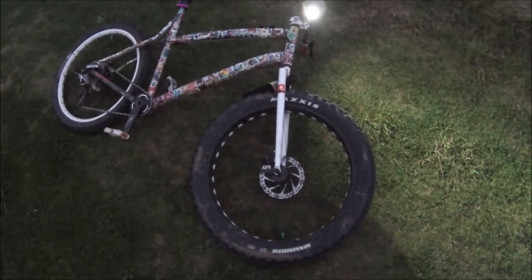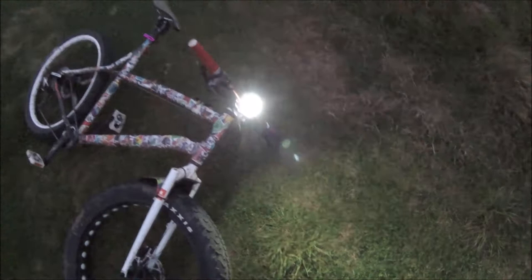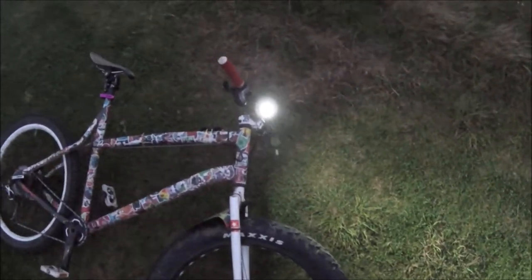So we've got a Maxxis Mammoth 26x4 inch on the front there. That's an On-One steel fat fork. It's oversized, so it can take a 5-inch tyre, sorry, and a wide rim. The light there, that's a Lezyne 400 micro drive, pretty bright. Used it on a lot of road rides at night.